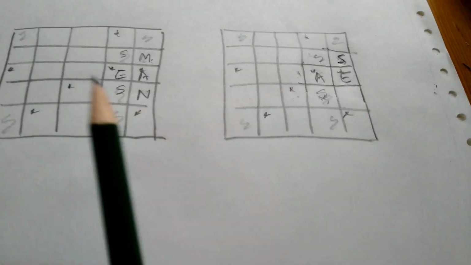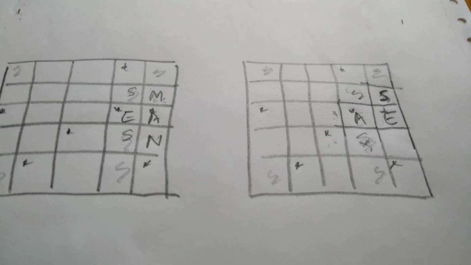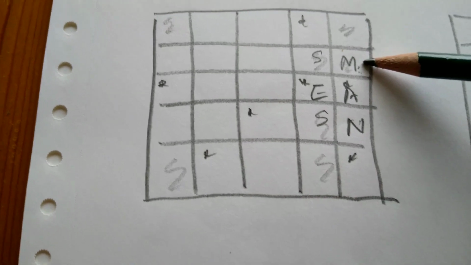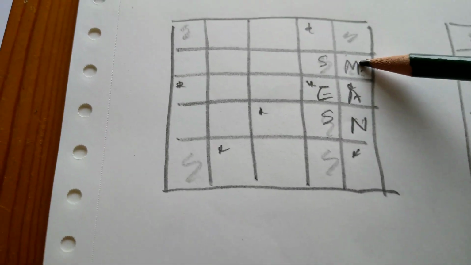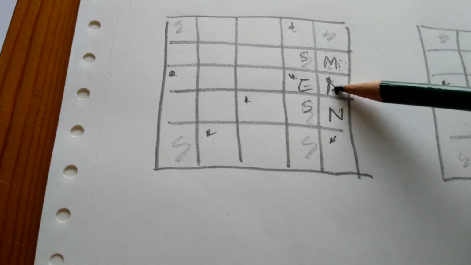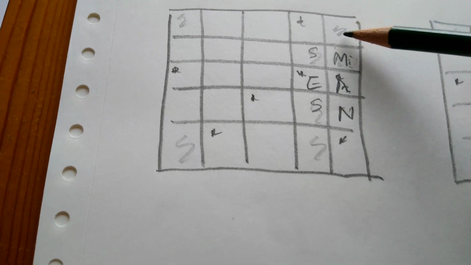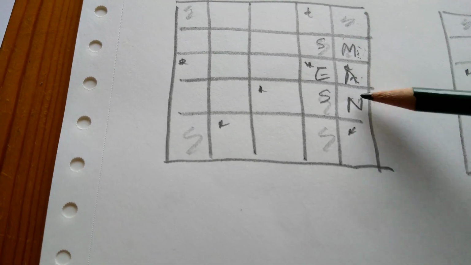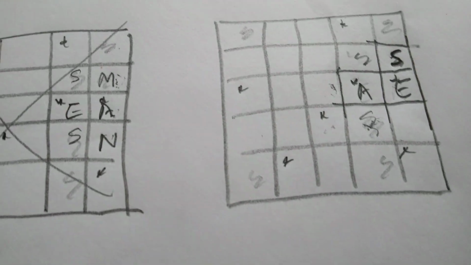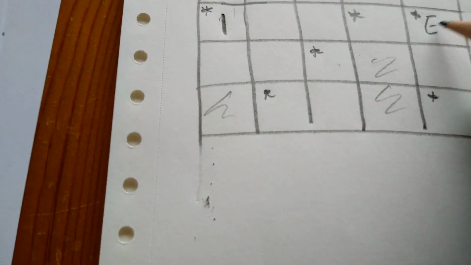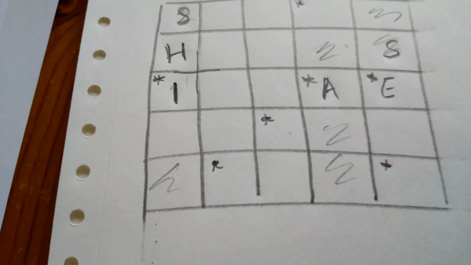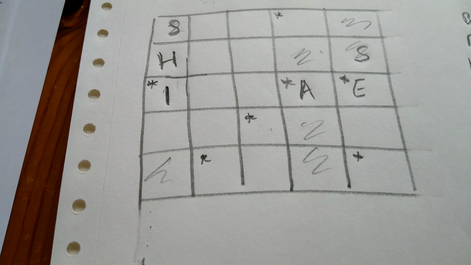So how can we choose between the EA and the AE? Well, if we have the EA, we've filled in the starting square with the M. Because we couldn't have the N there because it's not the start of a word. So that M must be the start of Martin. Martin has to use that A because that other thing isn't a vowel. Then we've got nowhere for the R, so we can rule this out because Martin doesn't work. So we know the E and the A must be this way round. And we know the S is there. So that's filled in a bit more.